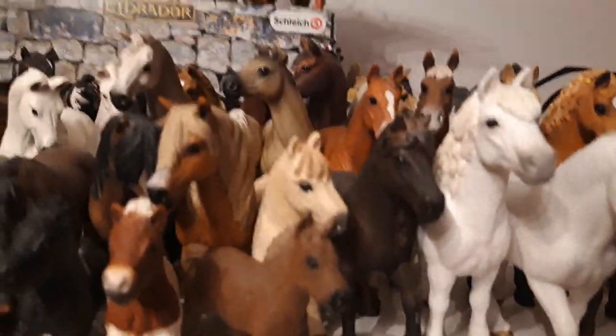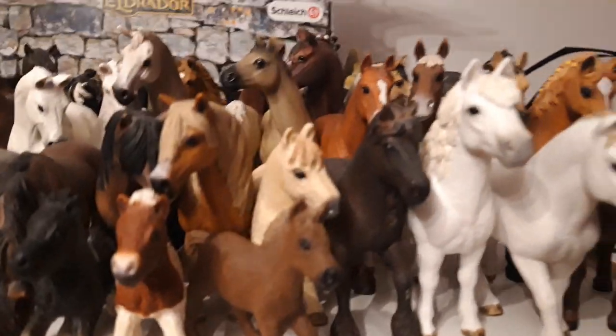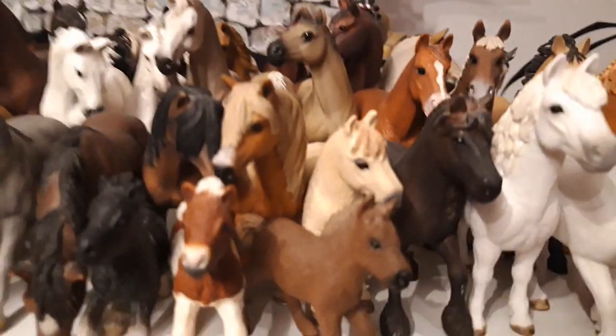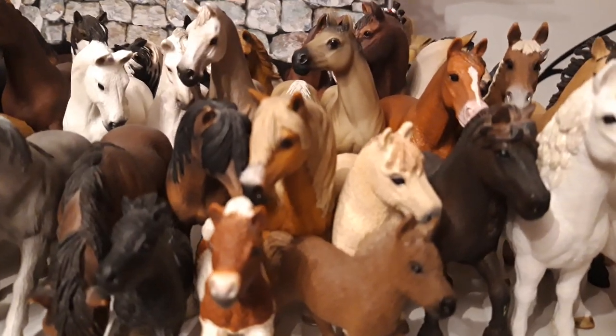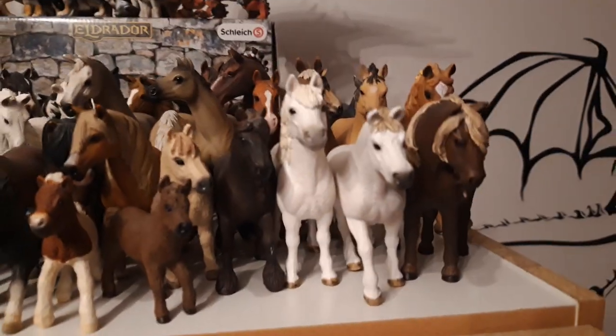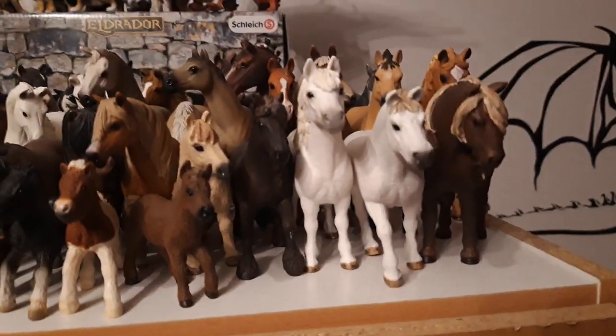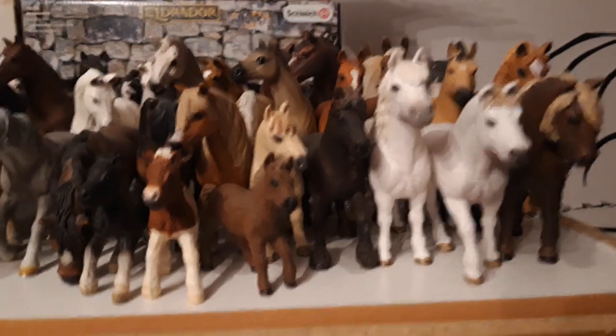And then we have Hank — I know it's supposed to be a mare, but I'm gonna make it a little gelding — and this is the Fell pony, and he's from the year 2013. Then we have Stitz and Angel, my Vales ponies — Stitz is the Vales pony stallion and Angel is the Vales pony mare, those two are from the year 2018.